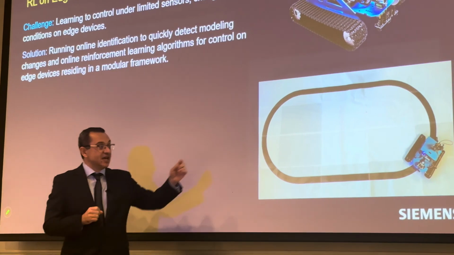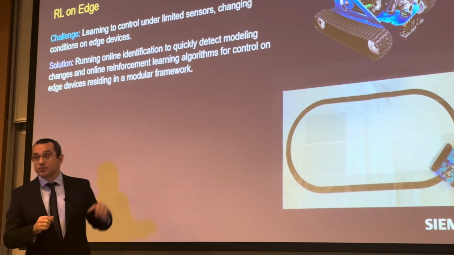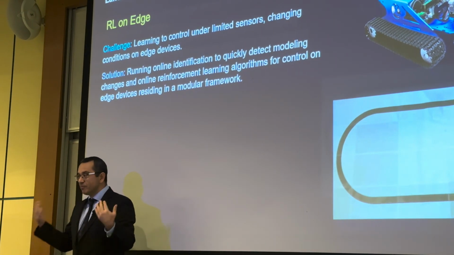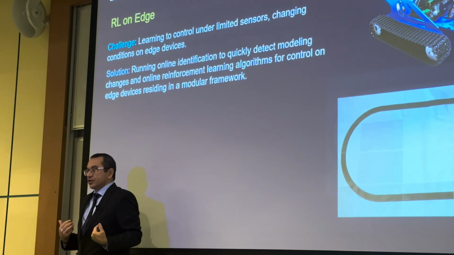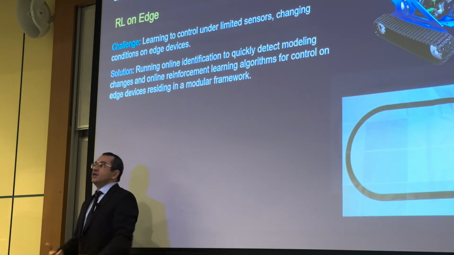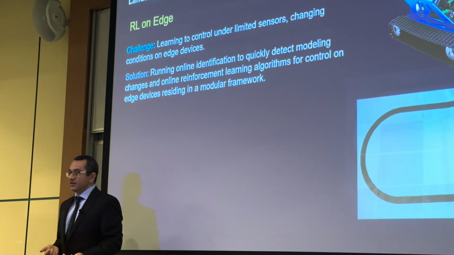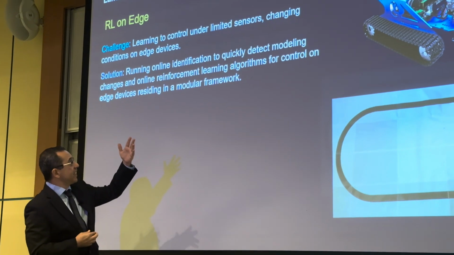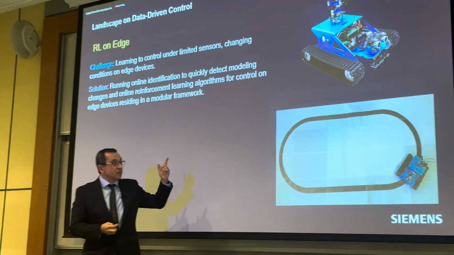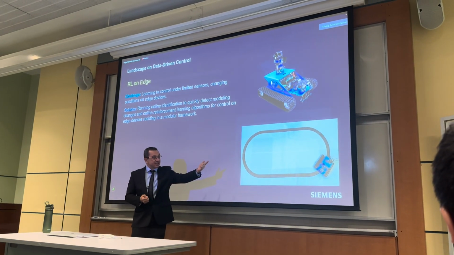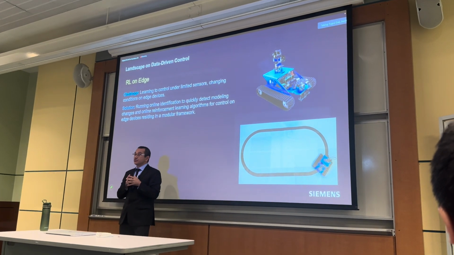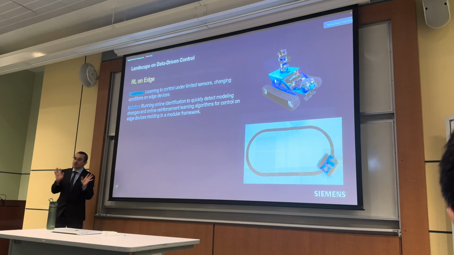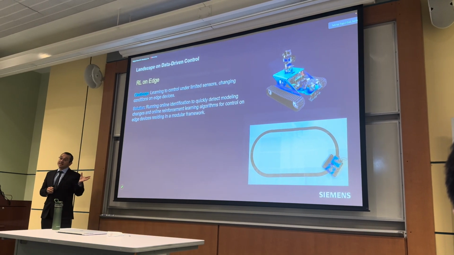So the question is, why online identification is important there is we want to basically understand where we are operating it, right? We can measure things. With the current control, if we really slow down, the question is can we update those things, get a more reliable model and then learn from that in a data-driven way. But the more important thing is, can we do it on very limited resources? For example, Raspberry Pi. We're not talking about fancy NVIDIA, because the thing is, you're going to sell these things, right?